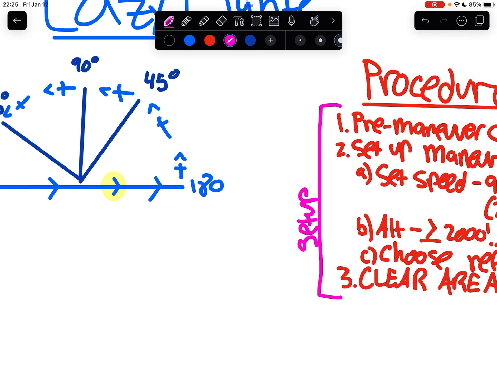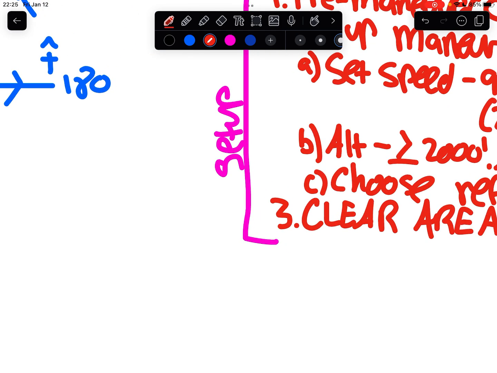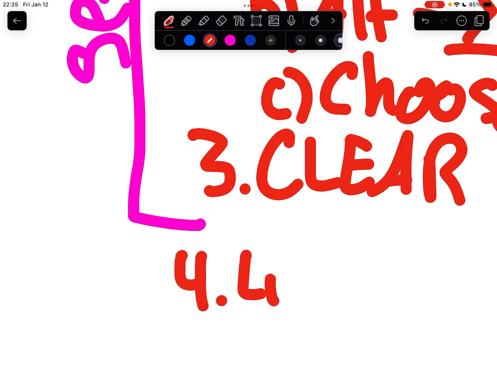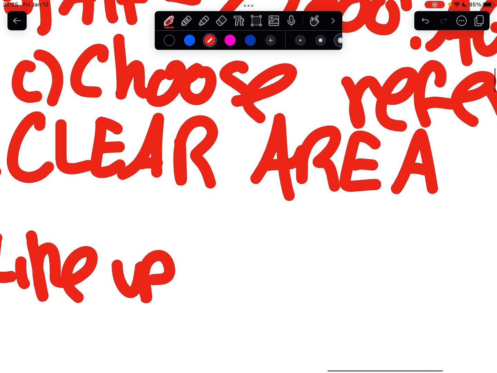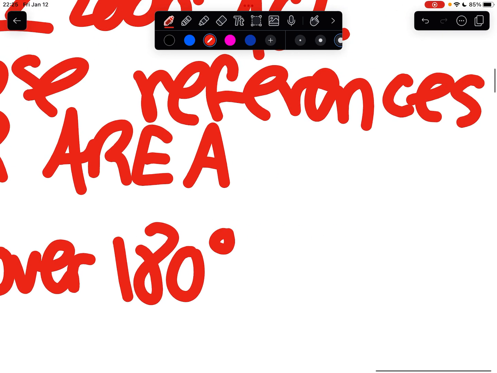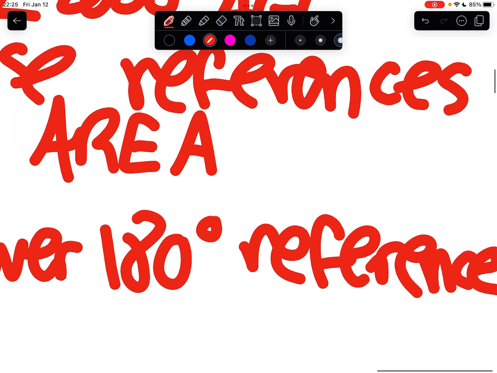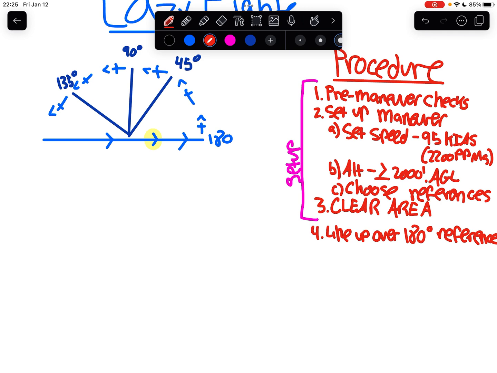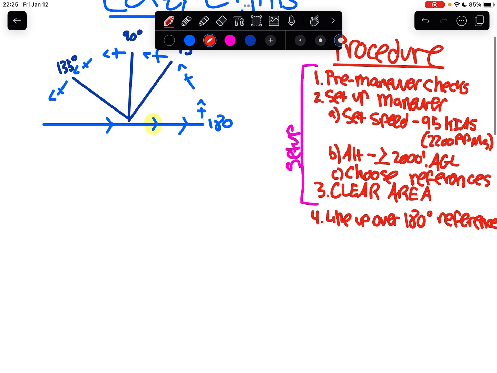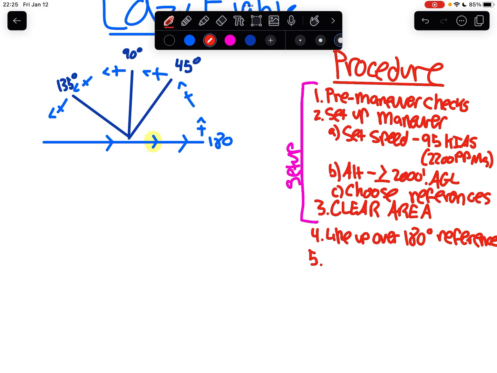Now, once you've done all that setup, get yourself lined up over that 180-degree reference. And you can just fly parallel to it, right over it, same direction. Keep yourself moving straight. All right? Now, at the right point, you're going to start a nice, smooth climbing turn, all right?